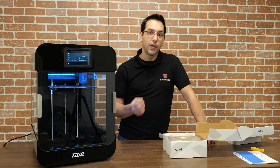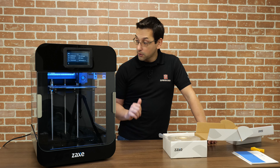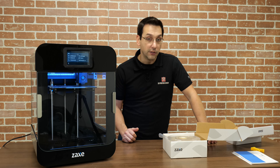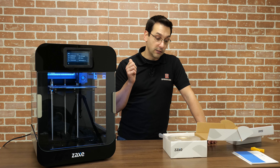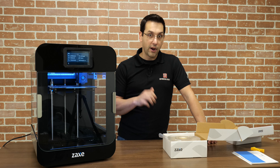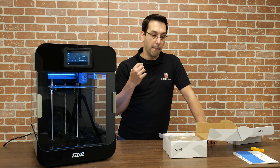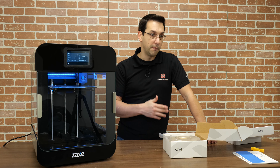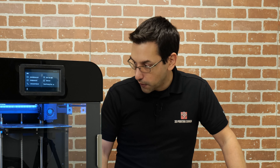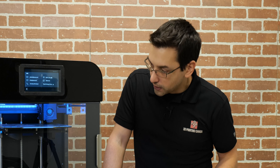The spool holder — it's 3D printed and it expands for larger or smaller spools. I think it just goes in and twists in that hole at the back. We've also got flush cutters and a tiny acupuncture needle — this is for clearing a clogged nozzle or assisting to clear one if that happens. It's nice that it's in a protective case because you can easily stick yourself reaching into the box, so be careful.